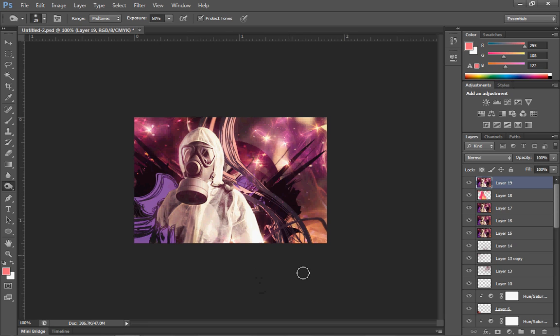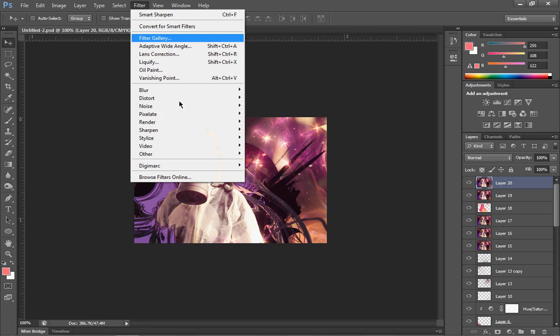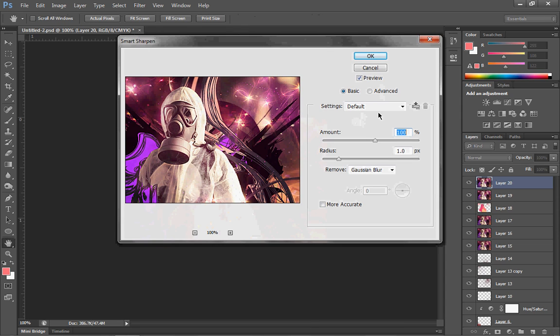All right, there we go. I really like that. That is awesome. However, we're missing another part. All right, do another copy merge layer and paste it on there. We're gonna have to sharpen just a little bit. We're gonna do a smart sharpen on the whole thing, but not 100%. Usually 50% works.